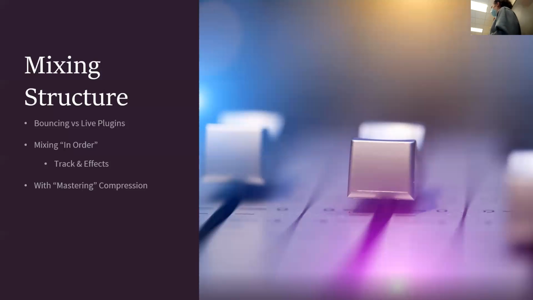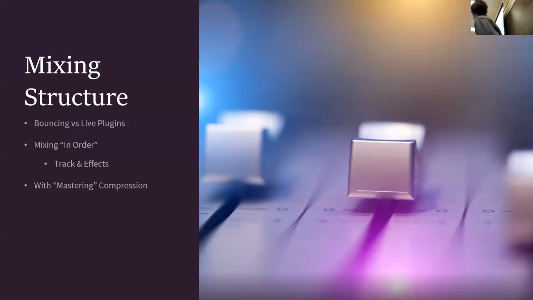And then you can add your sonic effects like reverb, delays, and sometimes distortion, which, depending on the genre, you want to do before compression. But generally, the main thing is you want to EQ, compress, and then add your crazier effects that help put the sound in a space rather than give it its character.